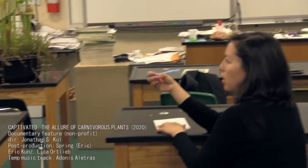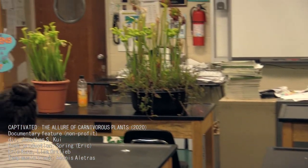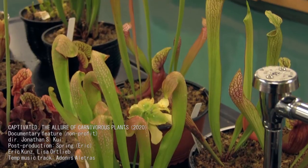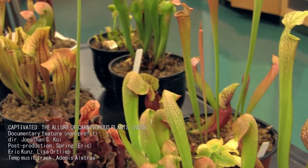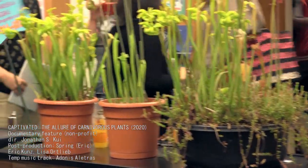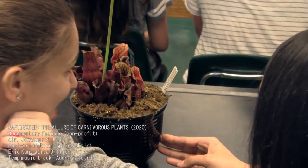Between now and June, are they actually producing enzymes — is there anything in the liquid currently? It really starts once they start trapping insects, and it also requires moisture at the same time. That's why I think carnivorous plants are a wonderful teaching tool. Teachers have always used plants in the classroom, but there's something about carnivorous plants that students are really intrigued by — they're fascinated by the carnivorous mechanism.